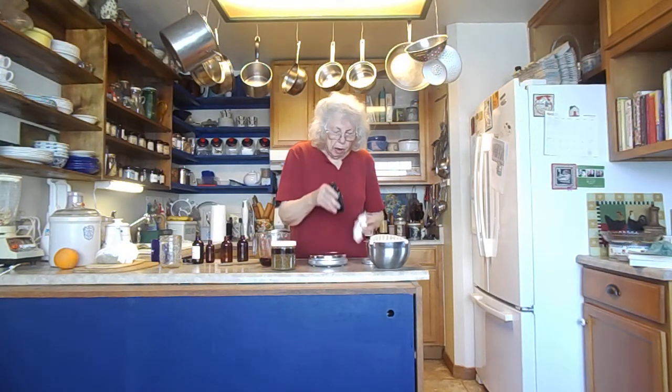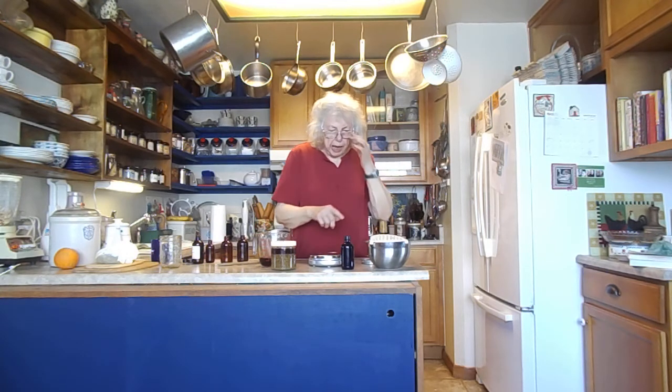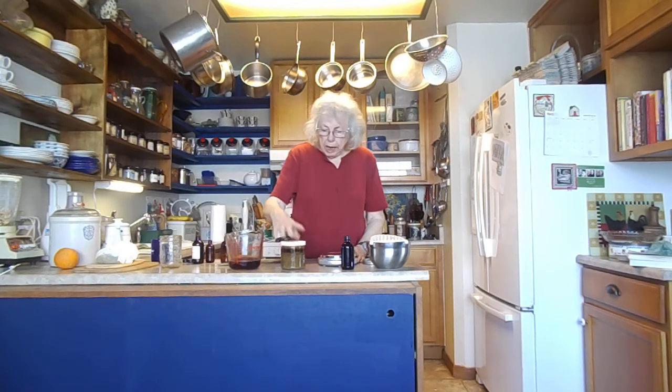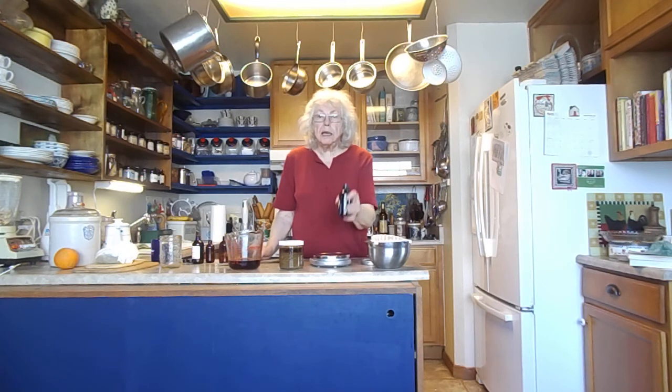I'll probably put on some of the things that the chamomile might help with, like digestive system, the immune system, and the nervous system. I might remind myself of that. But you want to be sure you label what it is and when you did it. And that's real important. Okay, so I'm not going to do this one, but I will. But you won't see me do it, because I think that gives you the idea what I'm doing. And these tinctures, okay, and it will last.